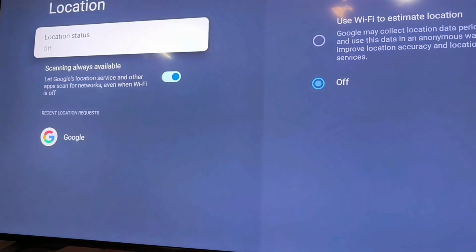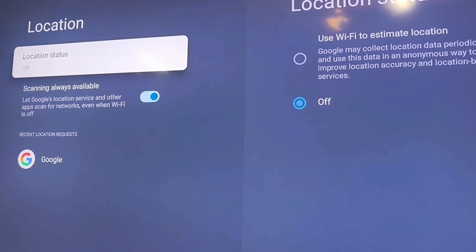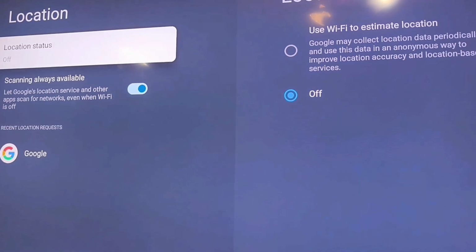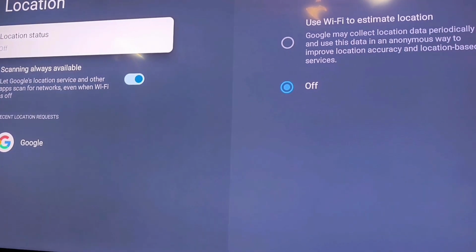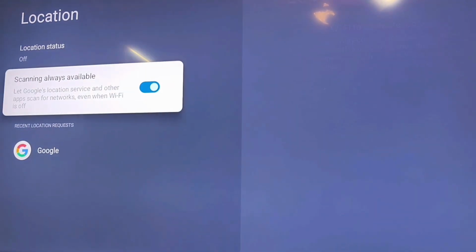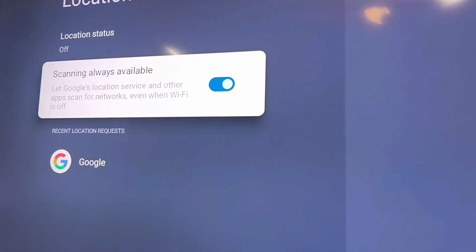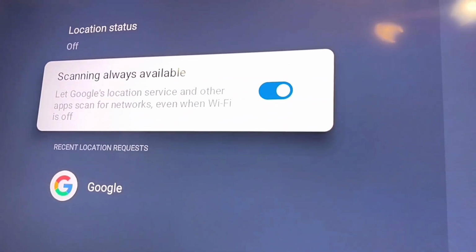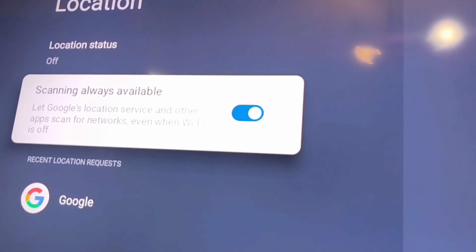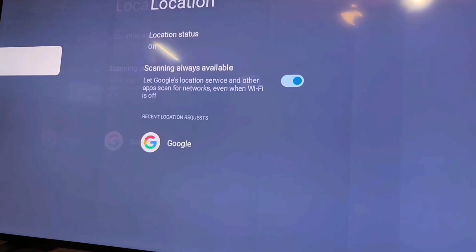There's no need to transmit information, for example, about my current location. And let's say this is personal. And it doesn't affect the TV's operation in any way because below there's a setting called always search for networks. That is, what the TV does when you turn it on is search for Wi-Fi networks to connect to. This setting is already enabled. Now let's go back. Microphone.